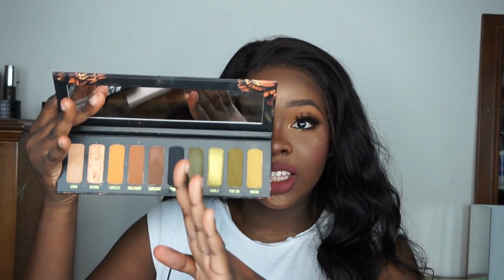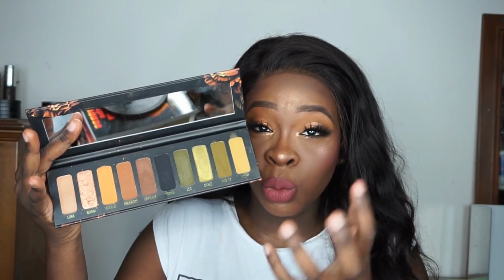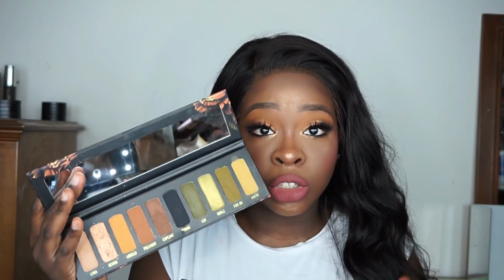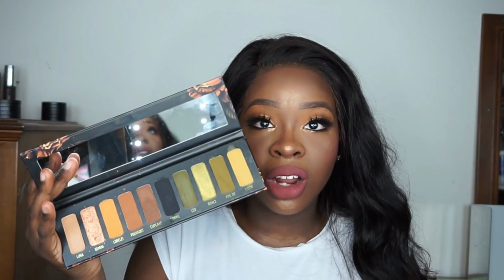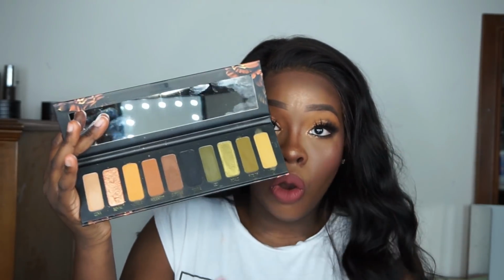Obviously, you can see there's a more olive side and a more tan side. Laura said when she was creating this palette that she wanted to have tans and browns in there, as well as she's been wanting to do something with olives lately. A lot of people were complaining that, oh, you should have done an all olives palette. But if you think about it, if she came out with this whole palette being olives, not a lot of people would buy it. So she wanted to make this palette versatile enough for those people who really like olive shades and those people who really like tan brown shades, and it allows them flexibility and versatility with this palette, so they're not just stuck with one color scheme. So you are able to mix and match between all of these shades.